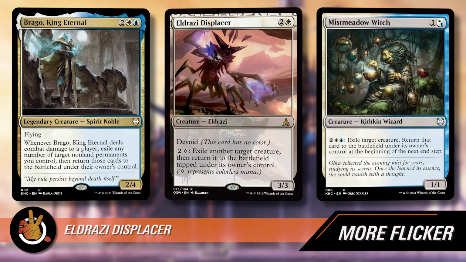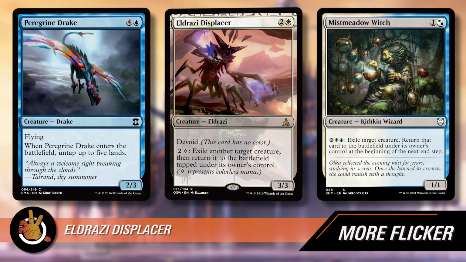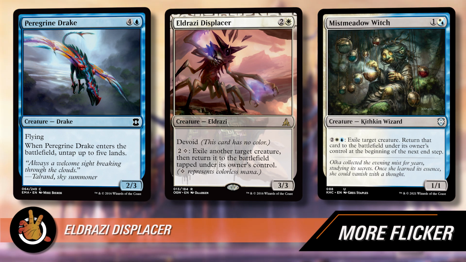Right. So Eldrazi Displacer's better than both those other two in some ways because you can do it right now and it costs less mana. Think of it with Peregrine Drake. Ooh, that's infinite mana right there. Yeah, exactly. Tap 5 mana, use 3 of it to flicker the Peregrine Drake, untap the other 2, and you're floating 2, and you just keep doing that. Yeah. But again, you would have to change the mana base by quite a bit to make this work. So I just wanted to mention it, but I'm not officially adding it as one of the 10 cards. It's a great card, though.